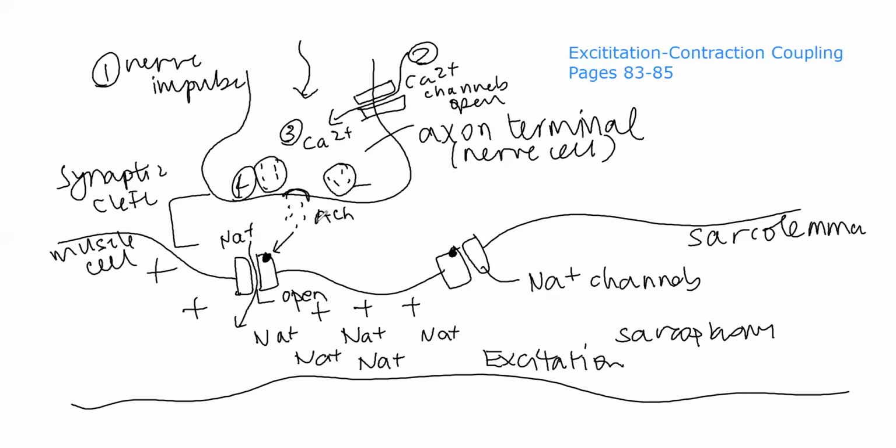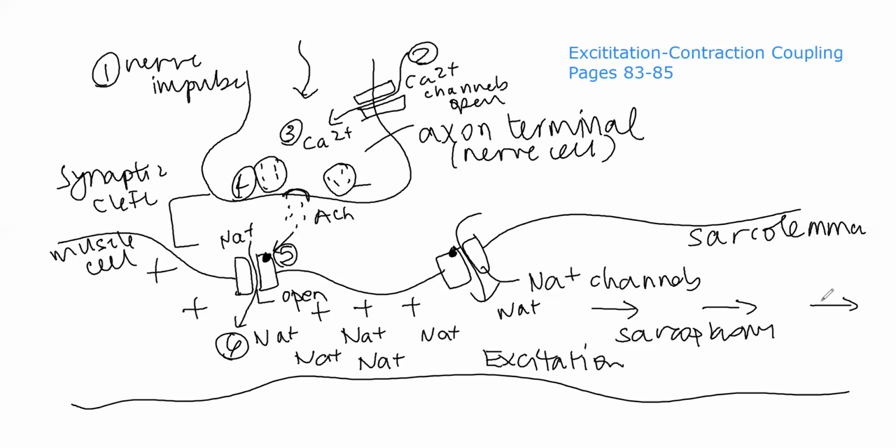Neurotransmitter, ACH, travels across the synaptic cleft and binds to a sodium channel. Those sodium channels now open, and sodium now floods into your cell. That wave of sodium brings with it a positive charge, causing a wave of excitement now inside your muscle cell. Nearby sodium channels will also open, and this wave of excitement will travel down the length of your muscle cell, which is what we call an action potential. Okay, so now we have completed excitation, and that should take us to about the bottom of page 83.